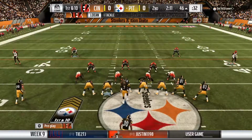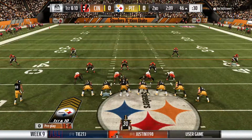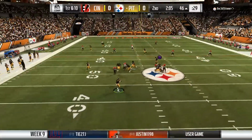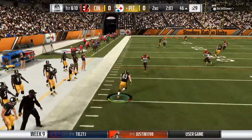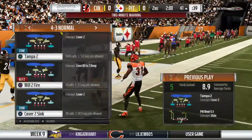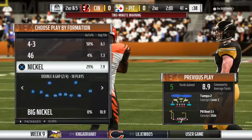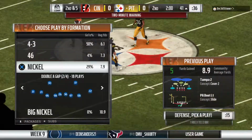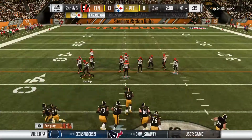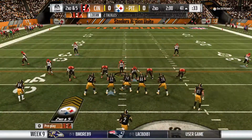They don't need to run another play here before the 2-minute warning. Let's see if they do it anyway. They go play action here on first down. Out to his left. It's complete to Parker, left side. And he'll go down shy of the 40 at the 41. 5 yards on the catch there, brings up second down. 2 minutes remain in a scoreless first half.